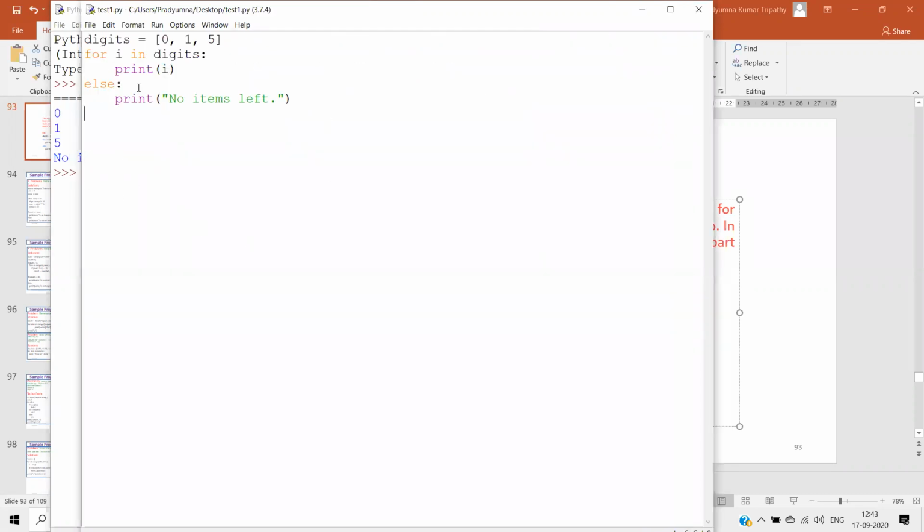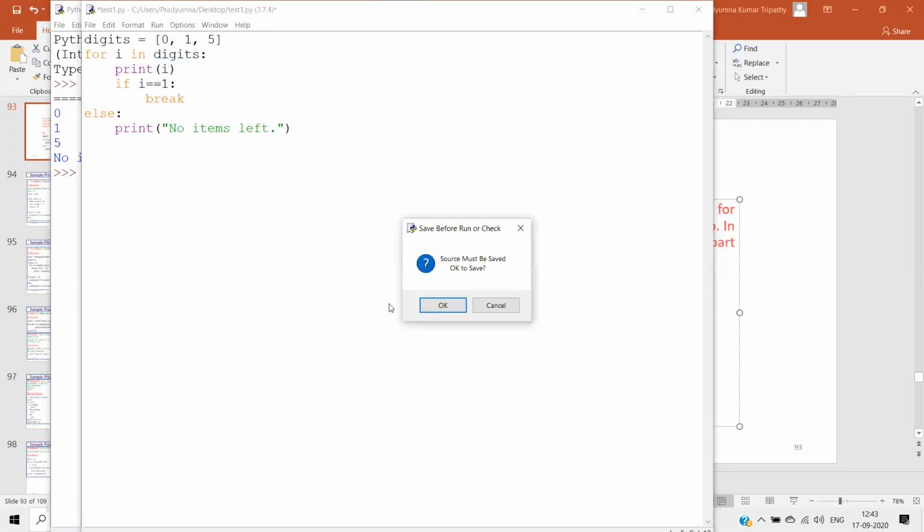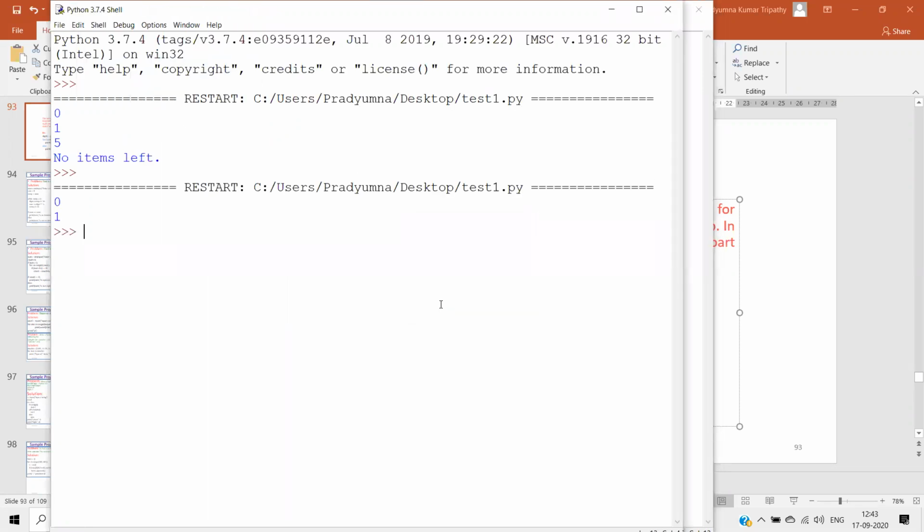So whether you give the else or not, if I do not give else and give this print statement over here, then also it will get executed. But suppose somewhere I write if i equals to 1, then break. Just look at what I have given: if i equals to 1, break. So it will go to 0, it will print. When i equals to 1, break, it will not come out over here. So it is 0, 1.